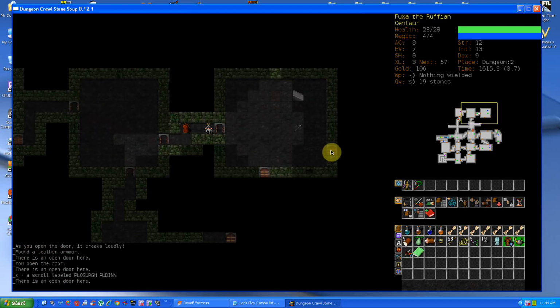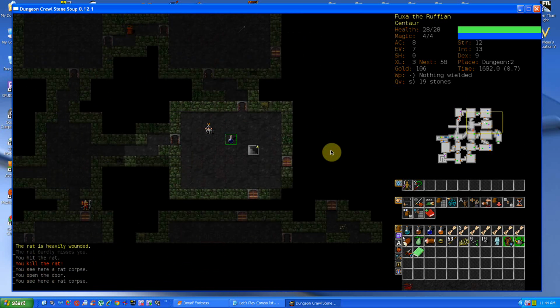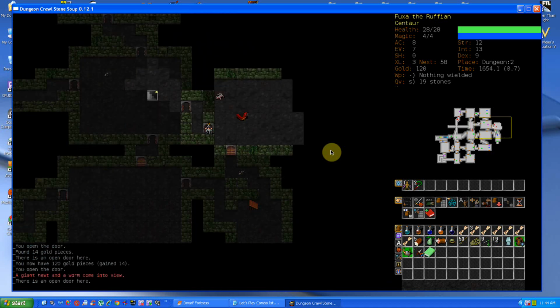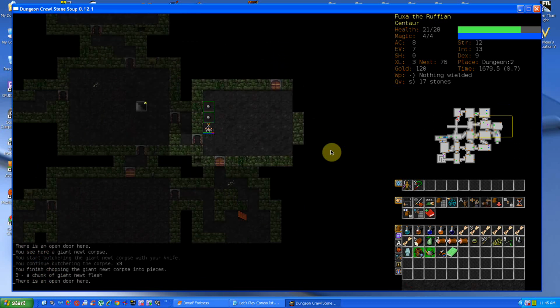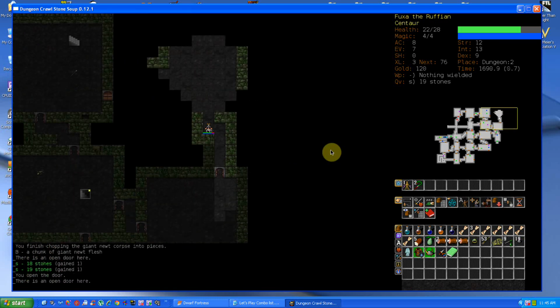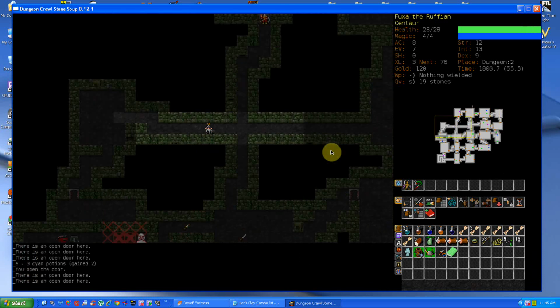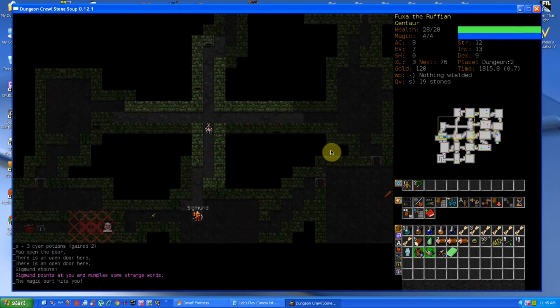Get this. There's a rat. Kill you. Bat flesh. Let's see here. Let's throw stones at the newt. Ow. Yeah, worm did. Okay, we'll heal up. I'm just gonna explore. Probably run into Sigmund. There he is again. We're gonna just move this way, ow.